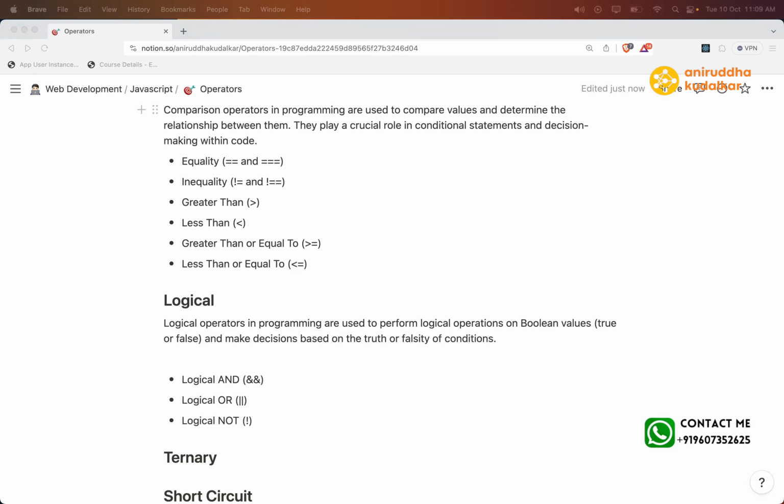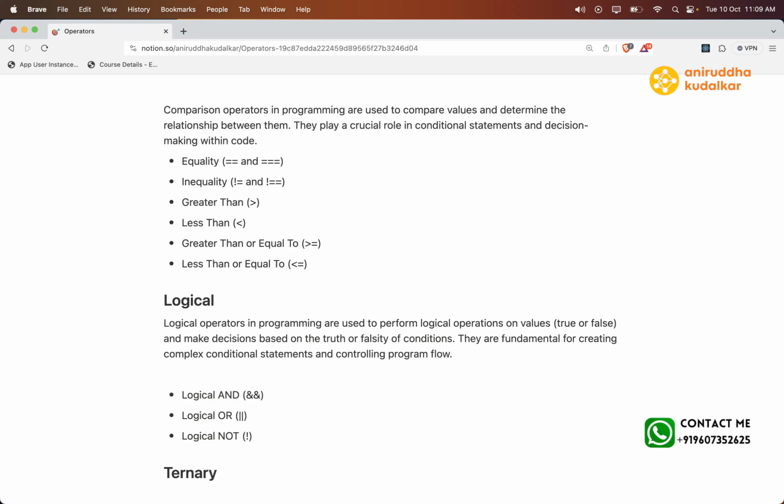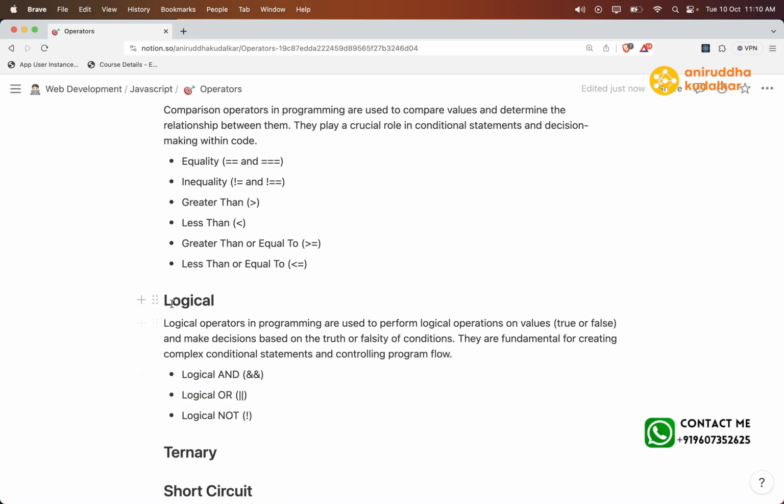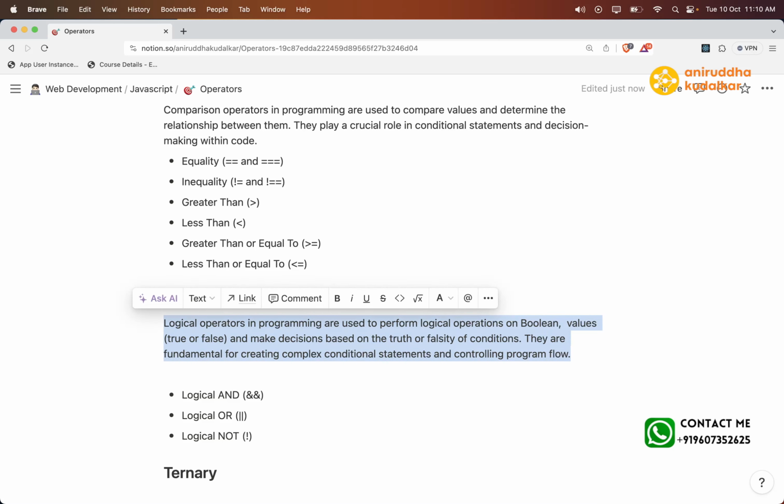They are fundamental for creating complex conditional statements and controlling the program flow, right? Logical operators work on Boolean values, because in JS, remember that, just a minute.